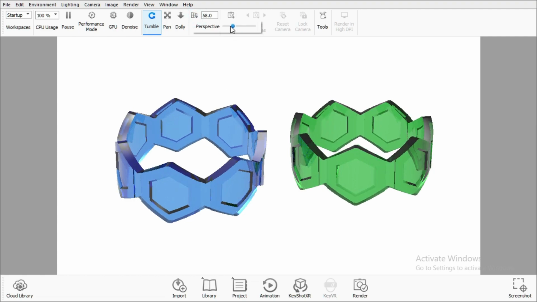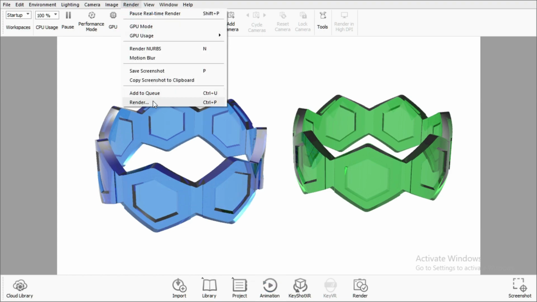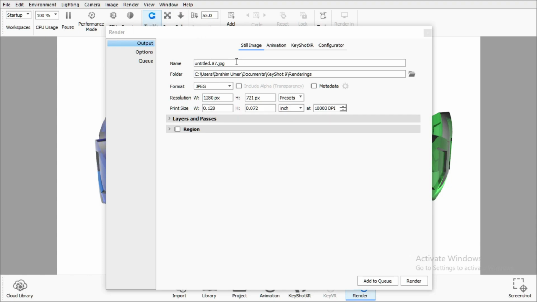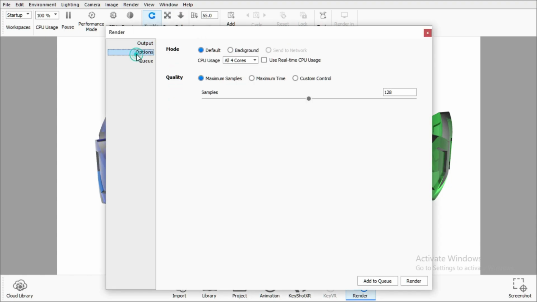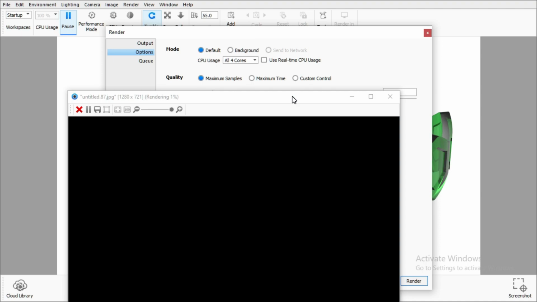Let's change it to somewhere here. Next, let's say I'll go to render, and I can render this model, and here we have options for how many samples. Let's change it to, let's say, 64, so it will take less time to render, and click OK.